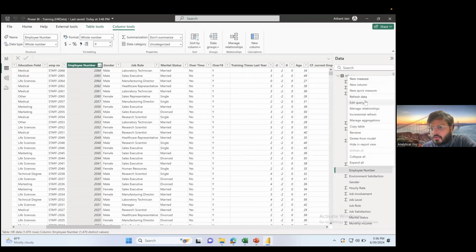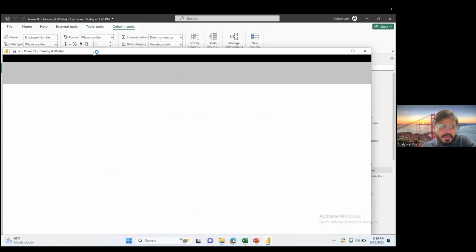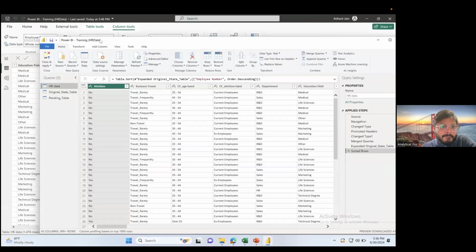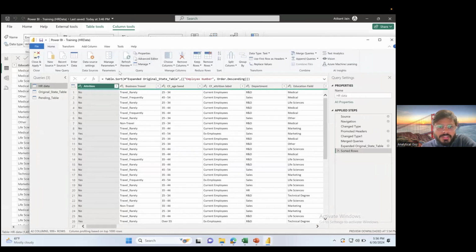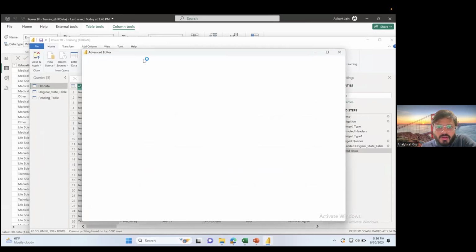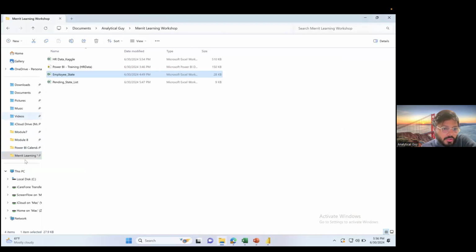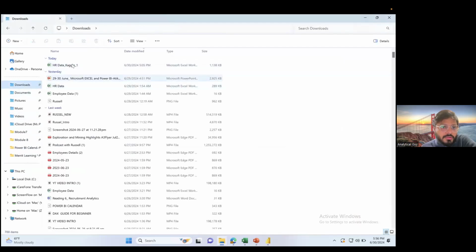So I again go to edit query and go to Power Query and see where this data is coming from. To see where this data is coming from, if you click Advanced Editor, you will see the source. It is coming from Mac, Home, Downloads, HR data. So my data is HR data from downloads, right? So I saved it somewhere else. That's why it was not reflecting. So if I click here, go to downloads, HR data. So this is what it is connected to, right?